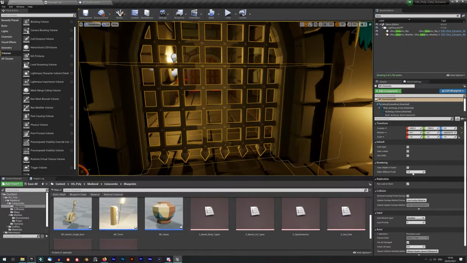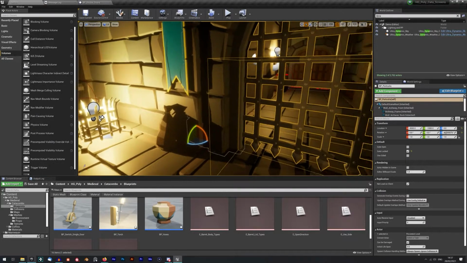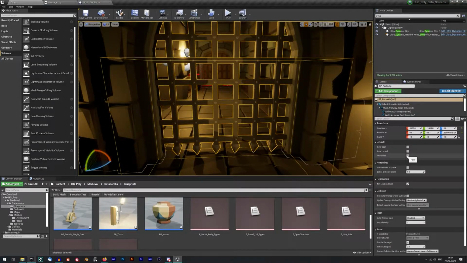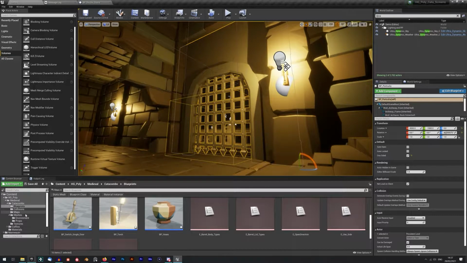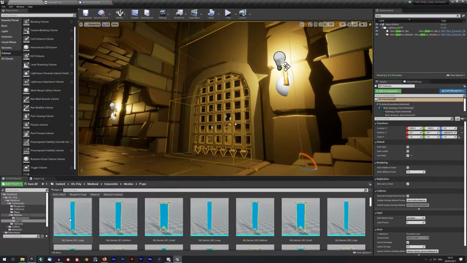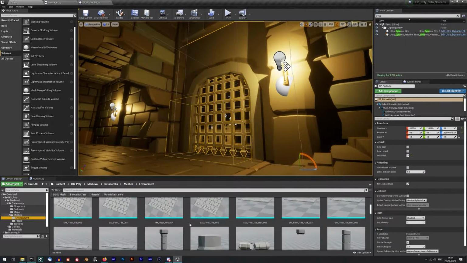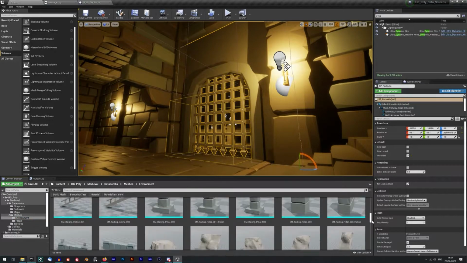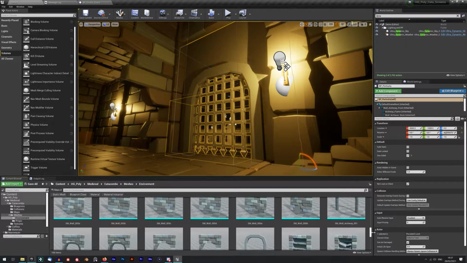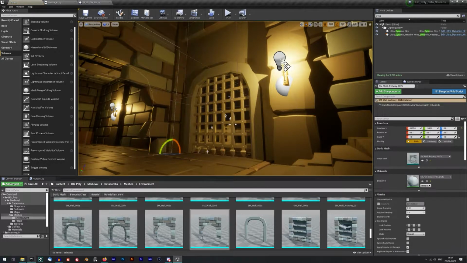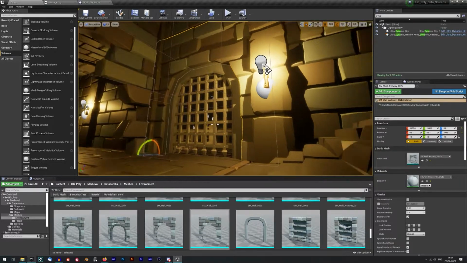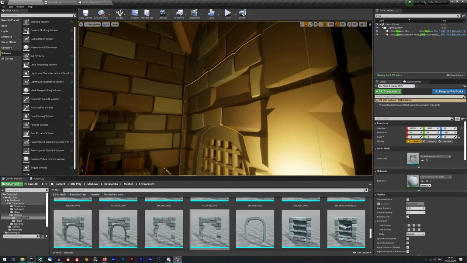The door, you can make it open. You can make it locked if you want to use it with a lever. You can make it one-sided. This means that if you want to place another wall here, for instance, let's say you want to have another wall on the other side of the door besides the one in the blueprint, for instance this one, you can do so if you want, and it will still work.